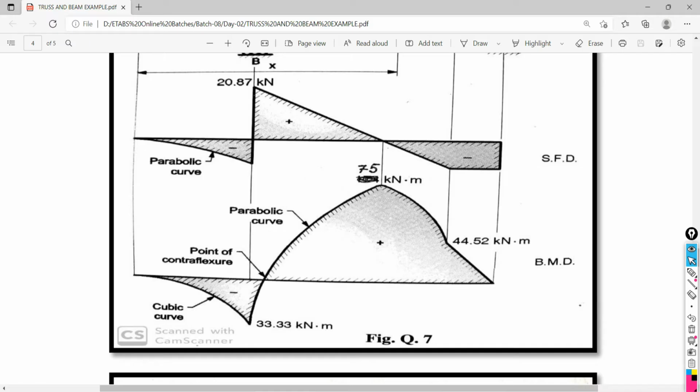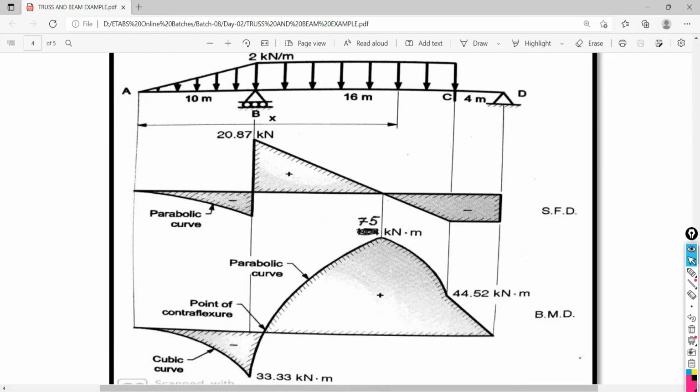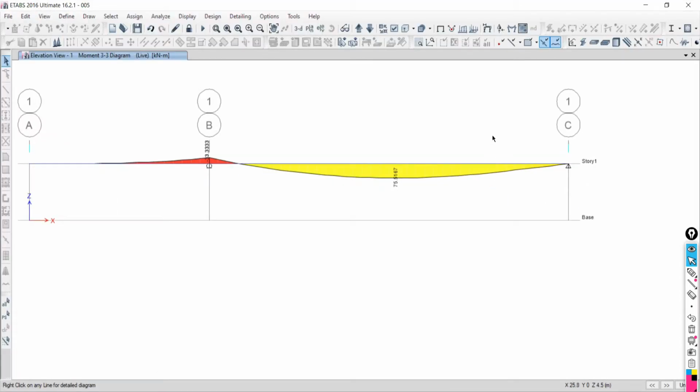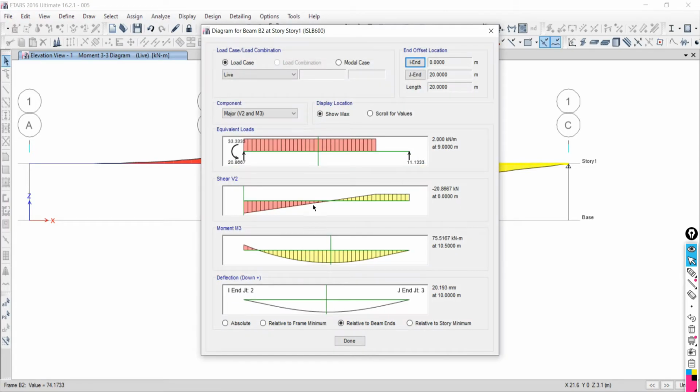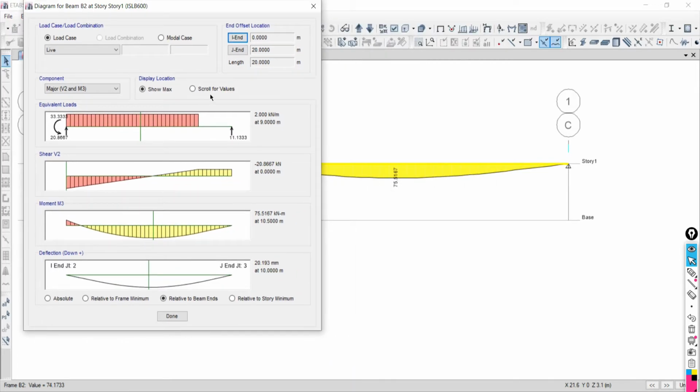Next, come back. The moments are actually matching. Now I want to see the result at a distance of 16 meters. How can I see that? Right click over the member. These are the full analysis results. Scroll to the value at a distance of 16 meters for this beam.